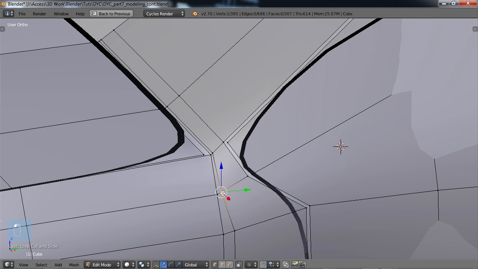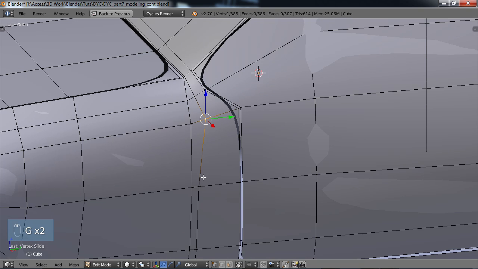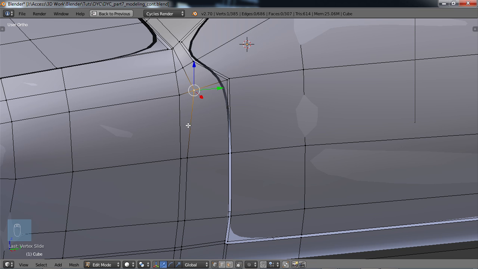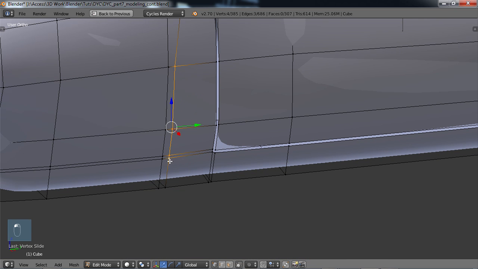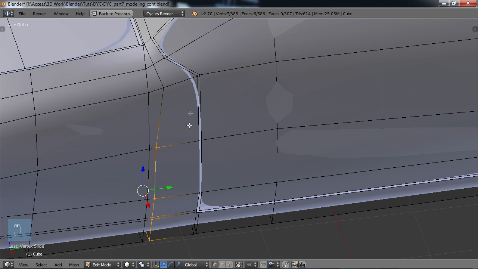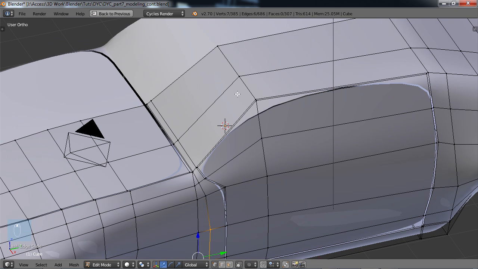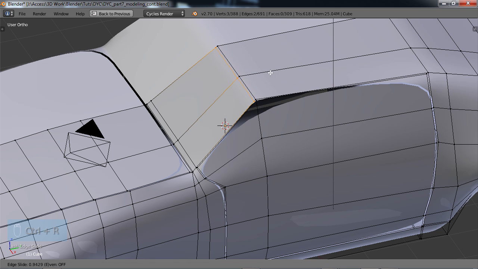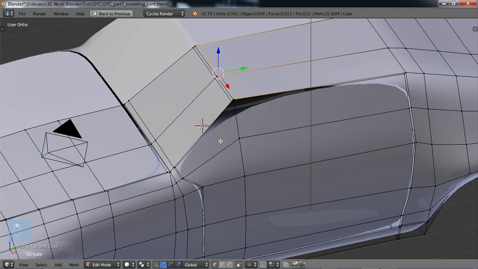And then for these vertices, I'm just going to GG move them out a little bit so they become not next to another edge that close, because the closer edges are, you're going to get some creasing. So you don't want creasing along here. So GG, and I'm just going to move these over like that. And then up here at the top, we need an edge. So Control R and just pull this up about right there. Same thing on the other side, just to shore that up. A nice creased edge there.